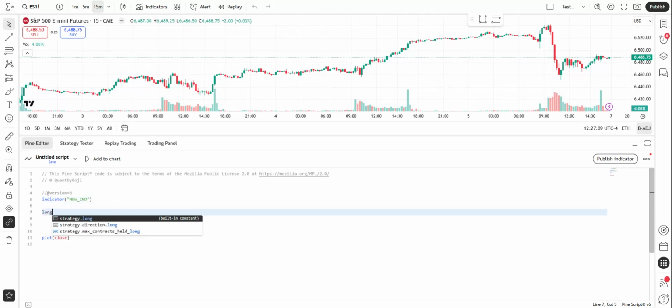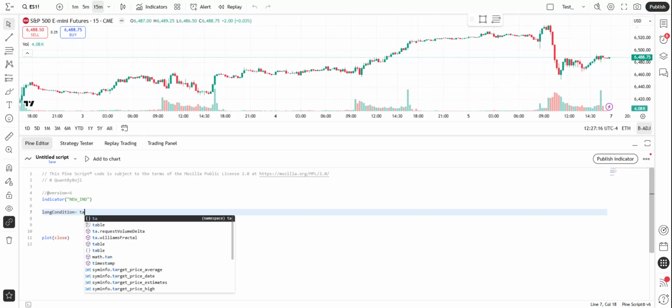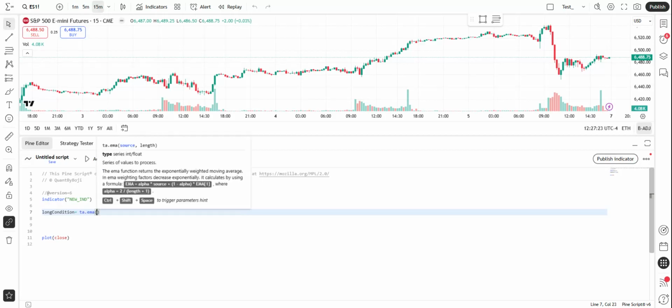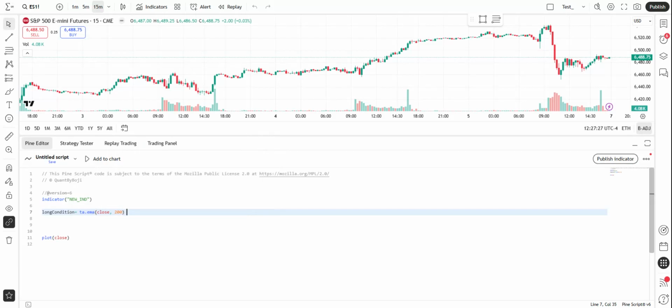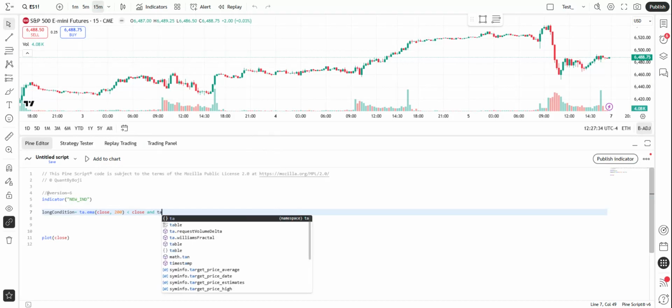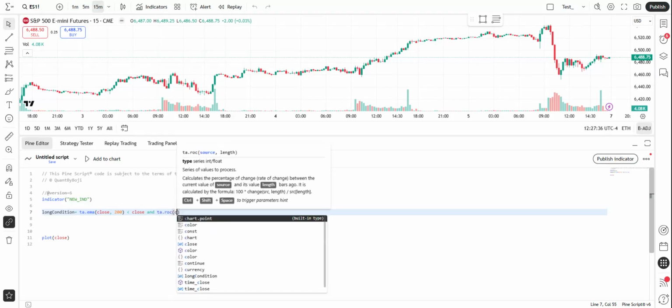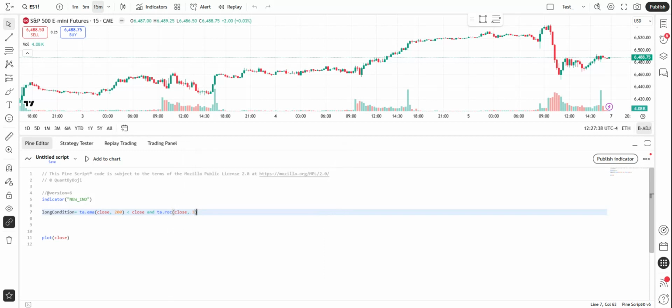So again, I'm not here to teach you how to create a profitable condition. So I'm just going to go off of a very simple long and short condition. I'm going to say, enter a long position if the current close is greater than the 200 EMA, and if the rate of change of the last three candles is greater than zero.